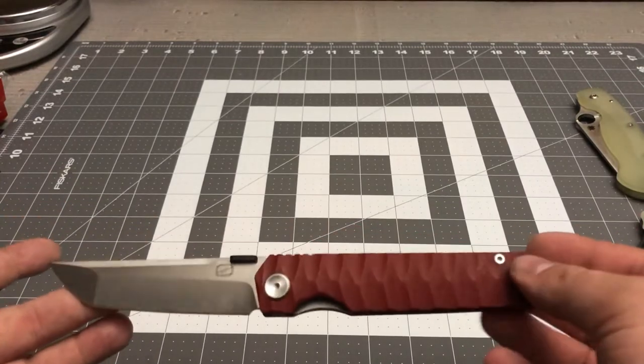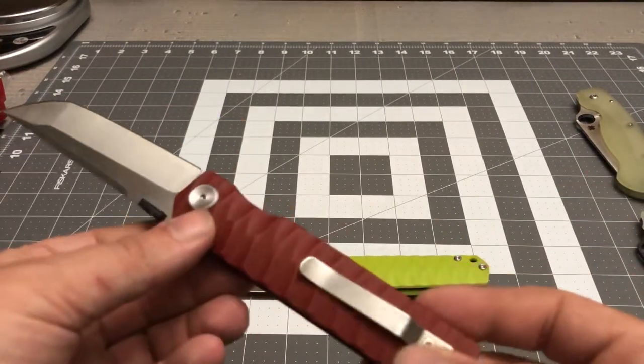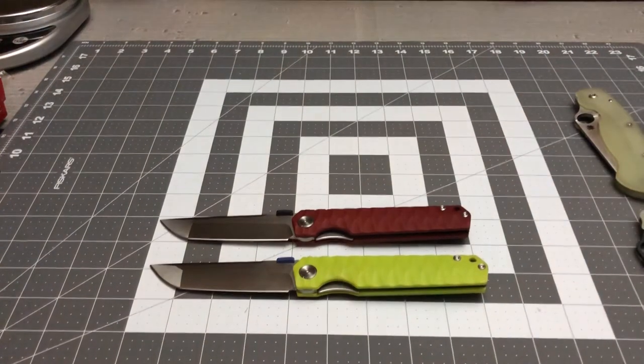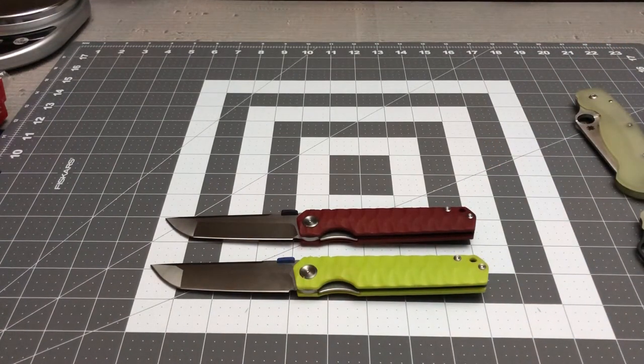It's got kind of a Deadpool look to it. I really dig this knife now — it looks phenomenal. I'm going to tie a lanyard up for it this weekend; I was looking for a Deadpool bead but I can't find one. I thought my buddy over at Obscure Hideout might hook me up, but all his stuff sold out. If you get a chance, check him out — he does lanyards, paracord beads, all kinds of cool stuff for knives, flashlights, and keychains.